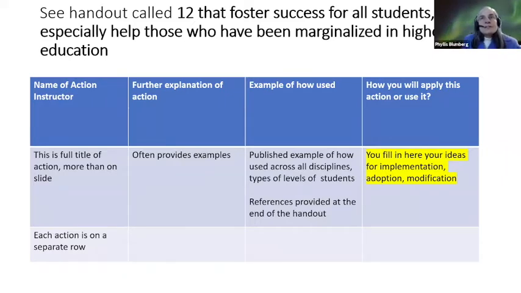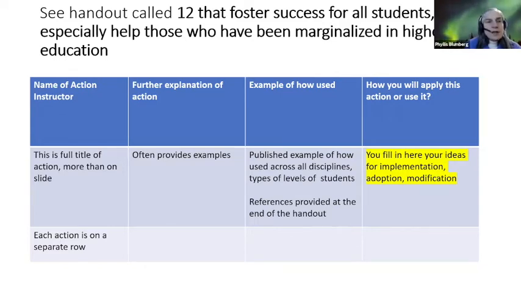So on your handout, you're going to see this table, and I have filled in the name of the action, what the instructor would be doing, and this is more of a description on the paper than I have on the slide, and then a further explanation or an example of how it's implemented, and then I have a research or a published example of how it's used in various disciplines, different types of students, and the references are given at the end of the handout.